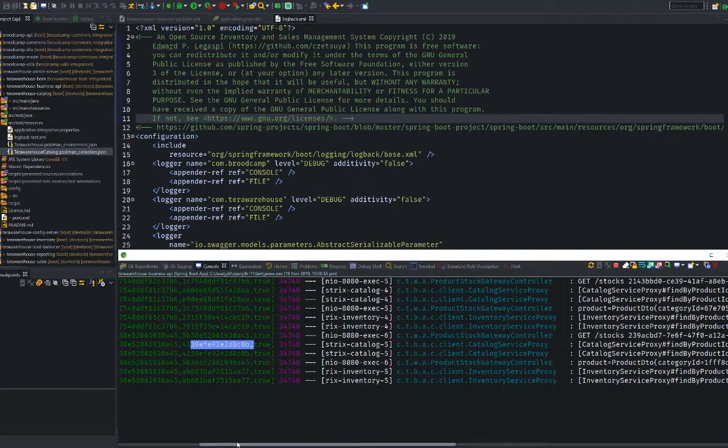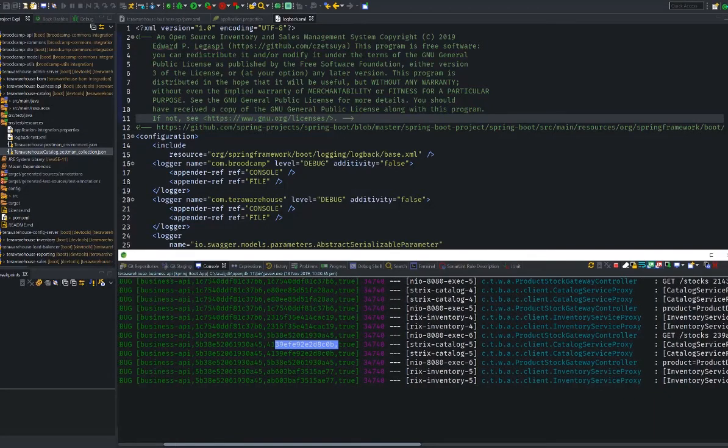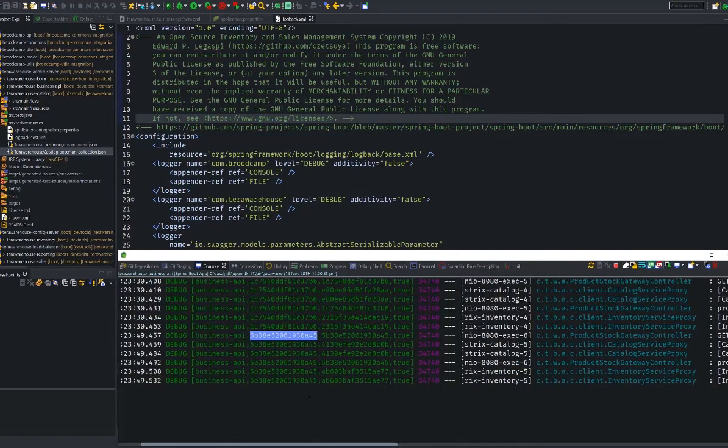So as you can see, this is the trace ID, unique per request, and this is the span ID, unique per method call or per task. Like in this one, it gets the details of the product, and this one gets the details of the stock.